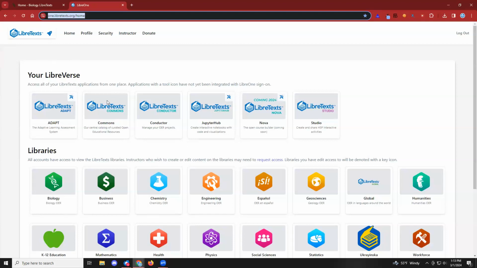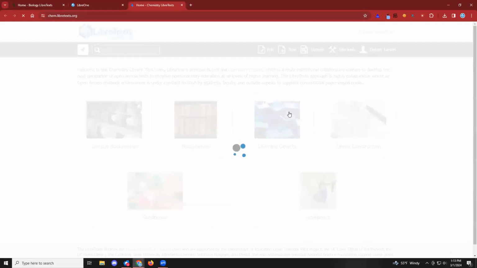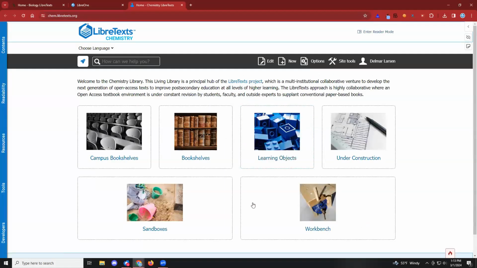So I'm going to go to chemistry. The way that we had things for the last 5 to 6 years is that when people get accounts on a library, this is mine, and mine is a little bit more advanced. I see a few things here that the average person doesn't see. They get a private sandbox that they can then create and build their content on, separate from anyone else's content. So it's a protected area so they don't interfere with the rest of the infrastructure.